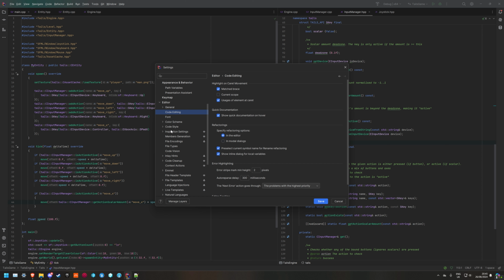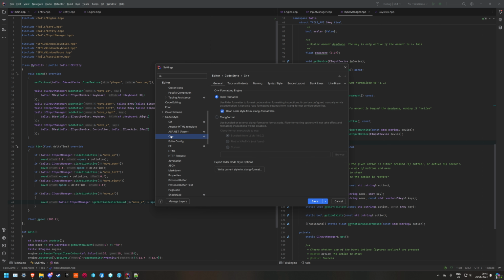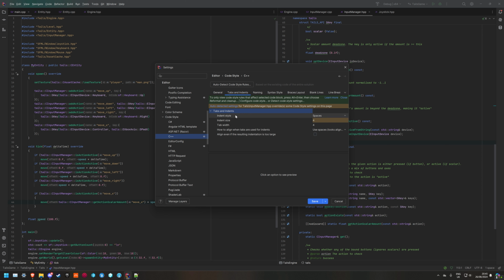I assume it's going to be under, like, what? Code style, tabs and indents. No, what? Yeah, use spaces and 4.